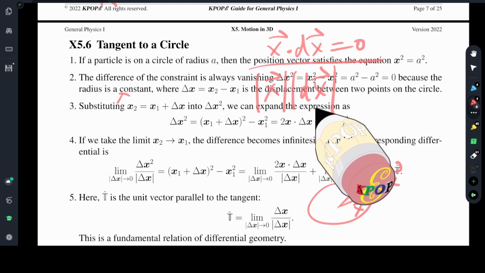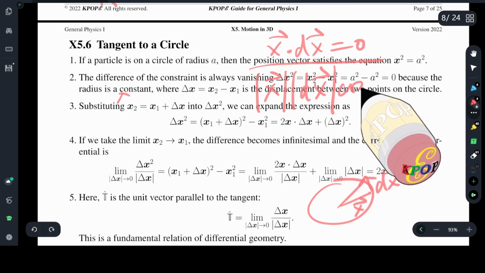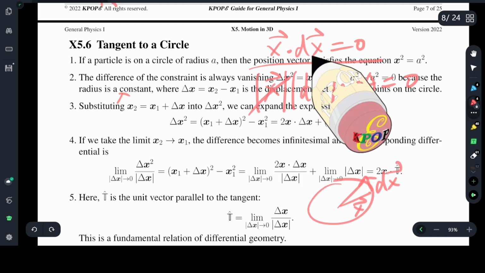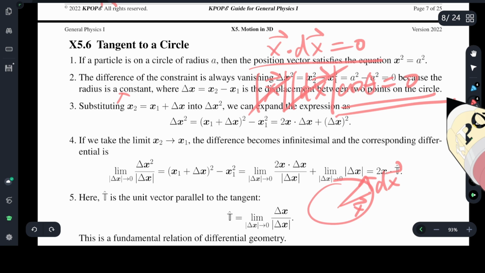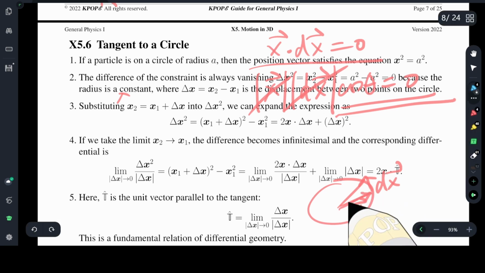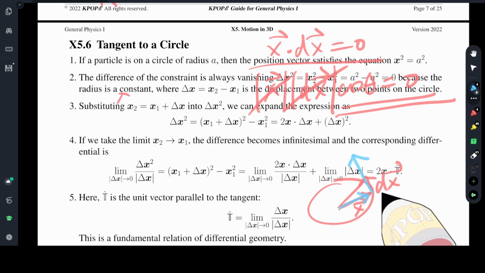Infinitesimal does not mean it is exactly 0. It approaches 0, but it is not exactly 0. It will never reach 0. Because they are non-zero, this results in cosine theta equals 0. That means the unit radial vector and the tangent are perpendicular. If you make a differential of the position on a circle, then the track is along the tangent.